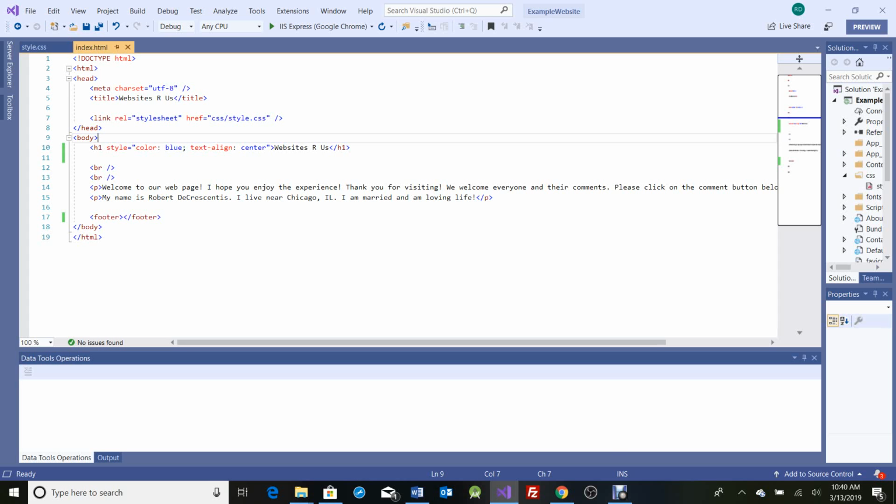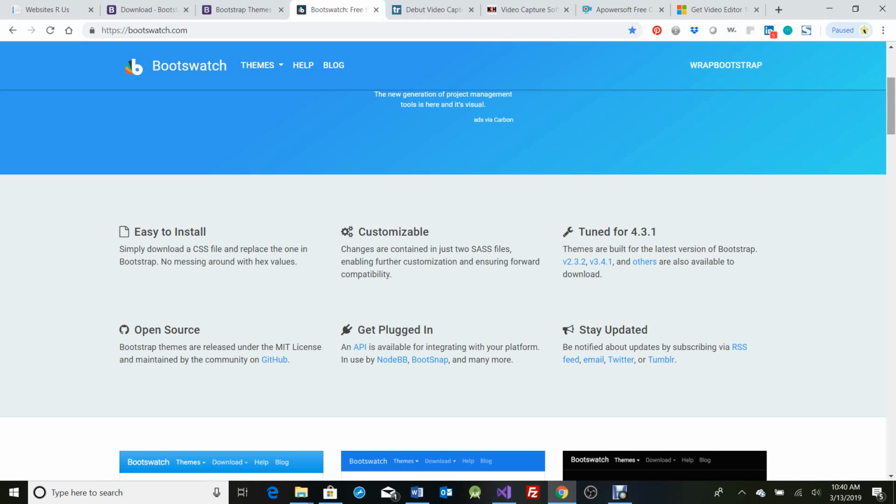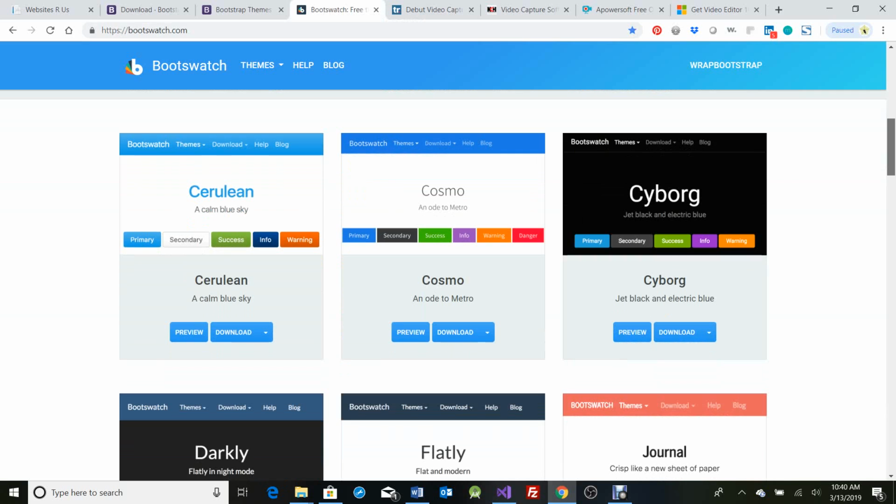And so right now we're going to install Bootstrap. So there's a website that I love going to. It's called Bootswatch, and it already has some preset themes. It's very easy to install and create within your website.